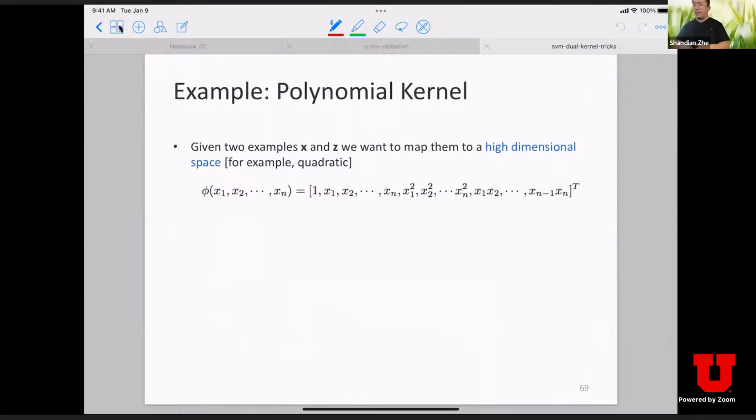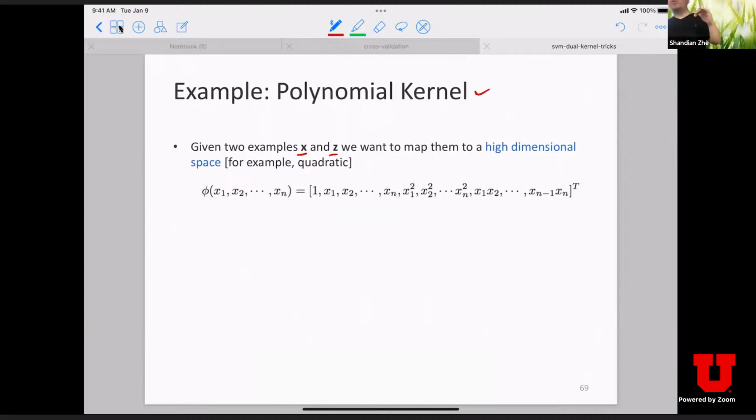Okay, so next we're going to use a very concrete example to show the value of the kernel trick. This example is called the polynomial kernel. Suppose we're given two examples, X and Z, and our feature mapping is simply to enumerate the polynomials and cross products of the elements in these two feature vectors.